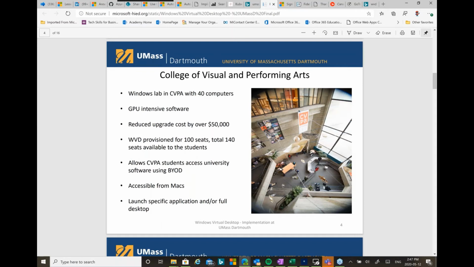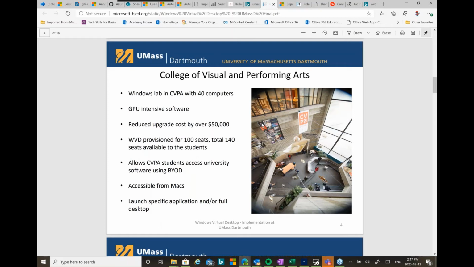And this is pre-COVID. So they were simply looking at this from what I would consider a standard scenario, which is we've got a lab, we're about to replace it. How can we do this better and differently with Windows Virtual Desktop? So you can see it's a performing arts, visual media services lab. They currently only had 40 computers in the room. They wanted to make Windows Virtual Desktop available for much more than 40 users, accommodating more users from anywhere.